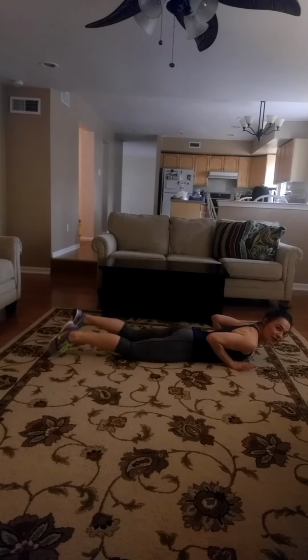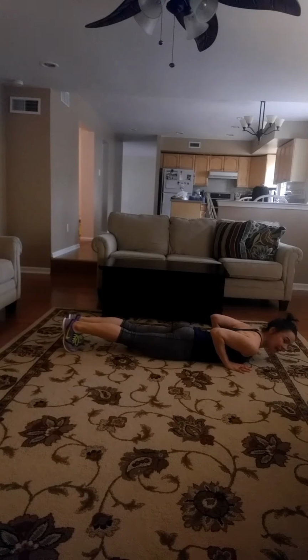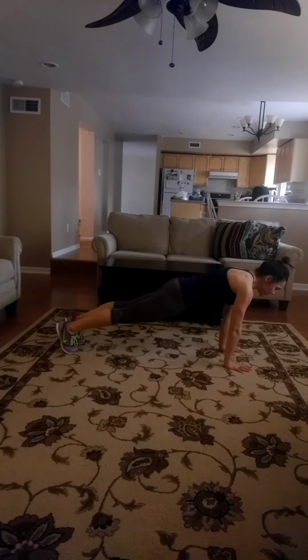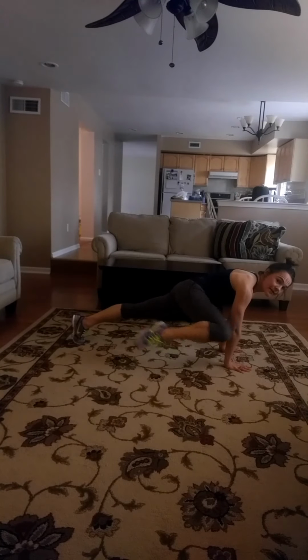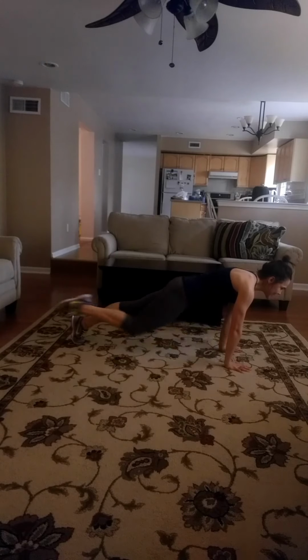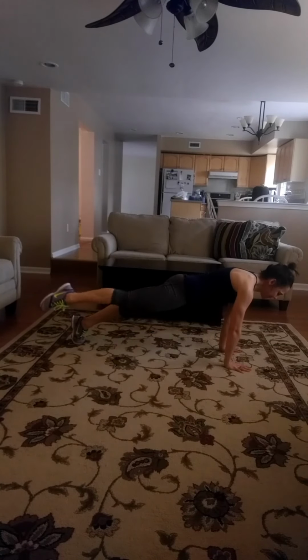Hands are coming right underneath those shoulders, elbows by your side, toes are tucked under, head is right in line with that neck and spine. On your next exhale, I want you to press up into that high plank. Beautiful. From here, let's take that inside leg. We're going to draw that knee into the elbows, extend away for a little pinch in the butt, and then bring it to the outside of that same elbow. So same leg is working. We're going to keep that inside leg where it is. We're in that tripod stance.